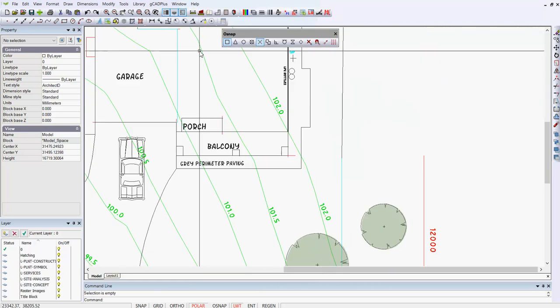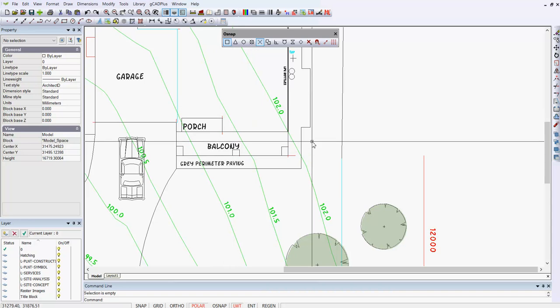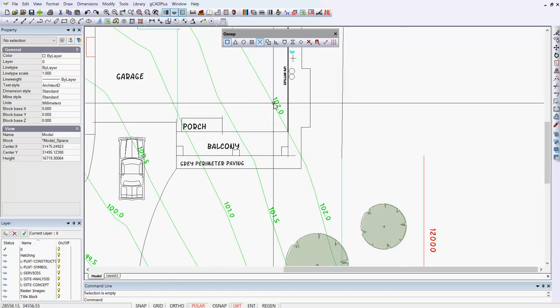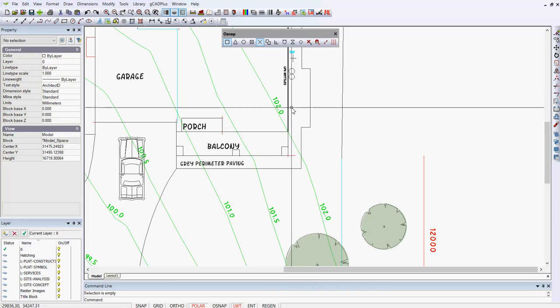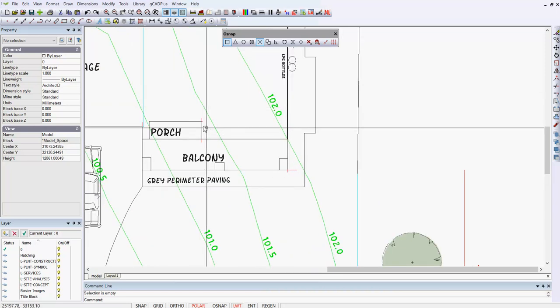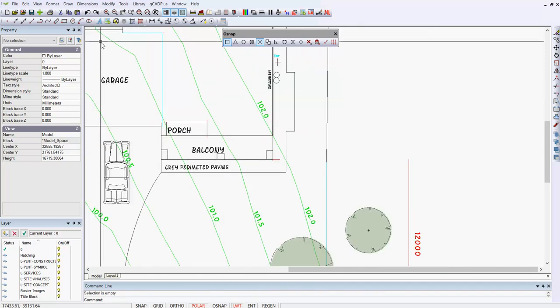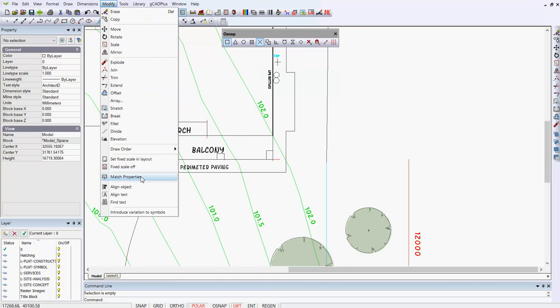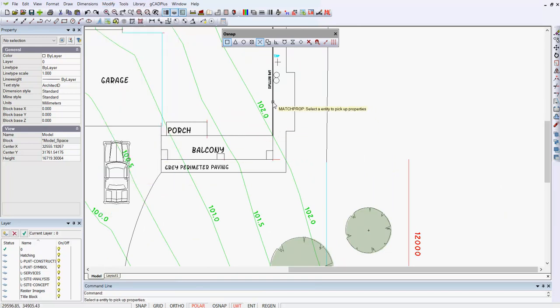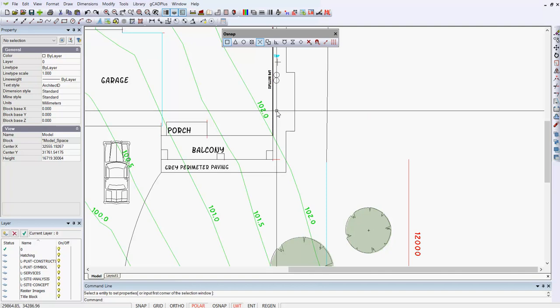Let me swing to a proper drawing now. What I want to do is match the properties of a line: I want a heavy line around the footprint of the house. So if I said modify, match properties, and I try and pick that line there, I can do it.